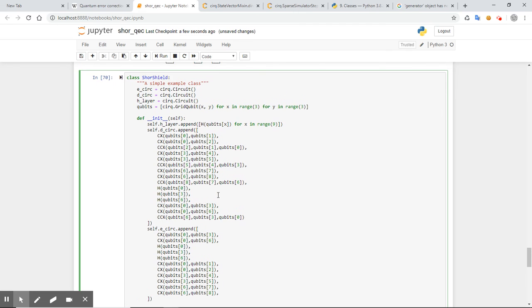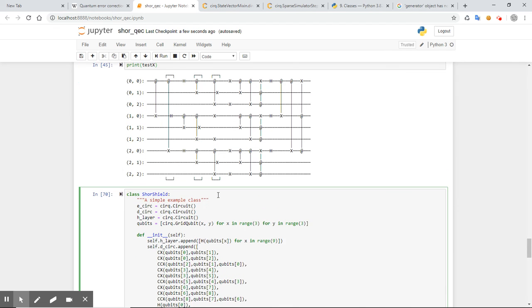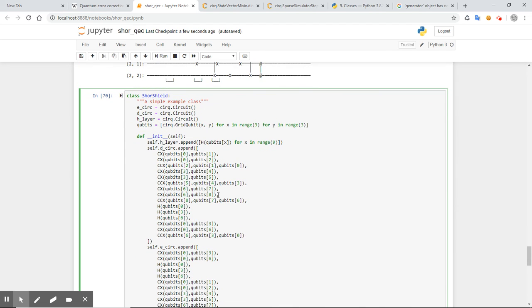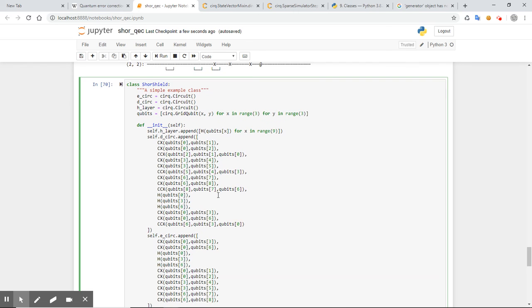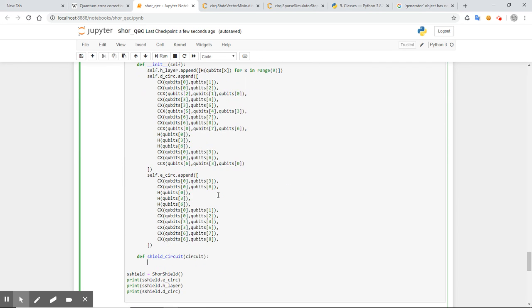So we want these to shield the circuit, okay, but then we want to run it. We want this shield to actually help us run the circuit. So you know what I mean? So we will shield it, and what else do we want in there? I guess we want to also read out the results and output the results, right?